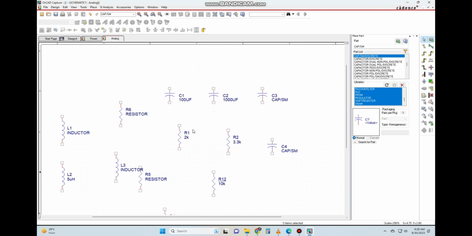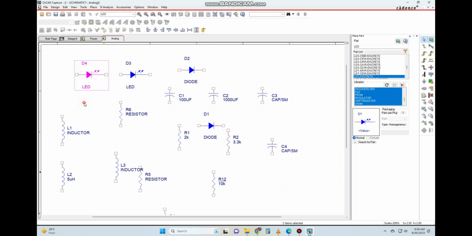So if there is any LED or diode in my design, I will place a diode. Keep in mind that Capture CIS tool of Cadence is used to design a schematic. This is only an electrical representation of your circuit diagram. This is not a simulator.